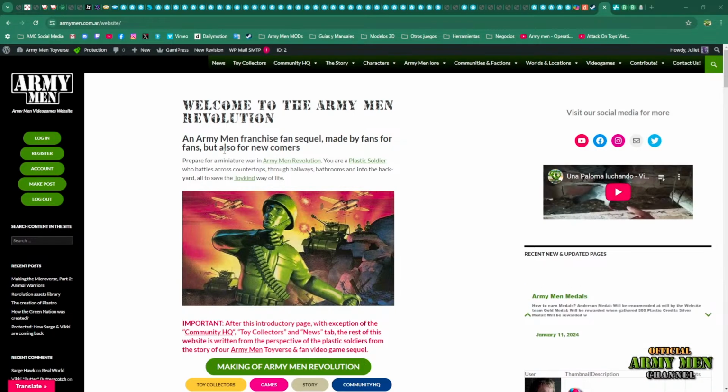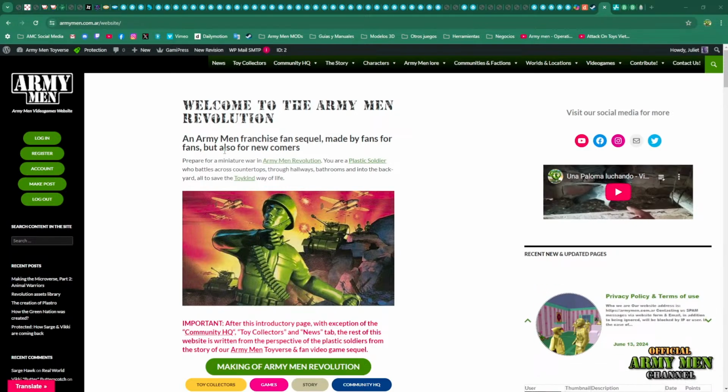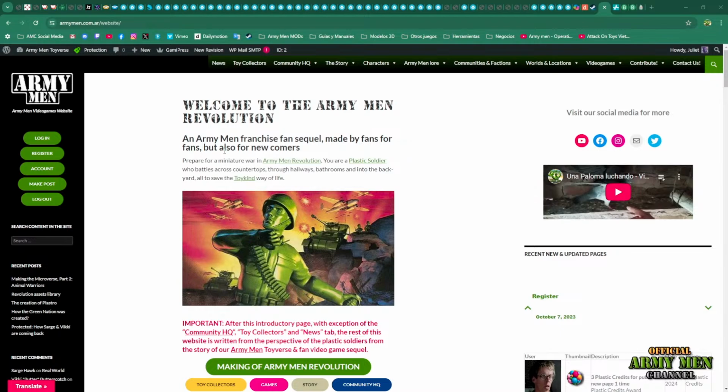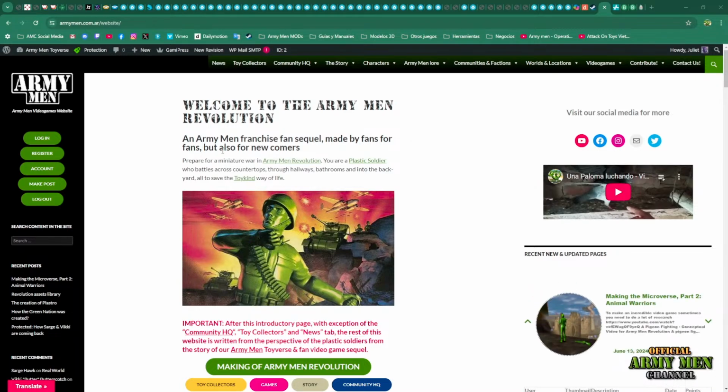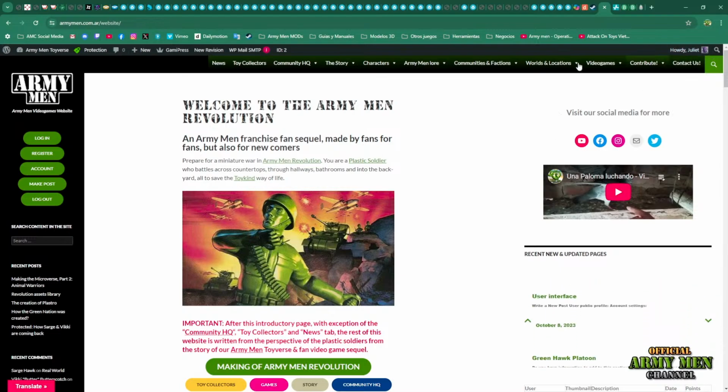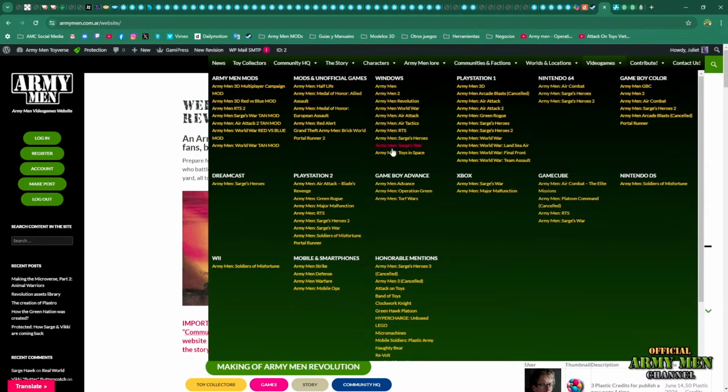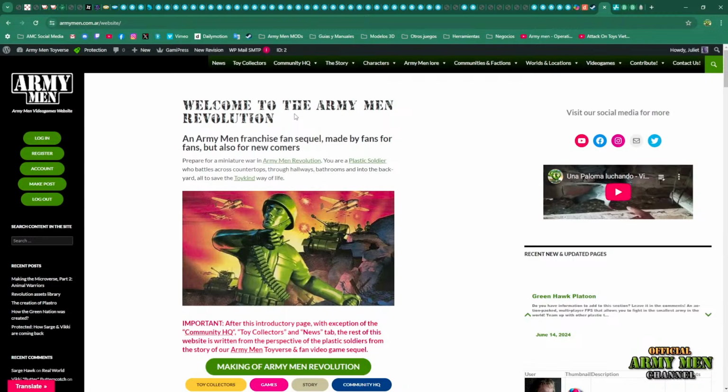The website is written from the perspective of the Army Men, as if they were the ones describing their historical events and classifying the components of their world and everything related to their Toyverse, like each of the video games that are taken as stories of historical events, as you can see here. Welcome to the Army Men Revolution, an Army Men franchise fan sequel made by fans for fans, but also for newcomers.